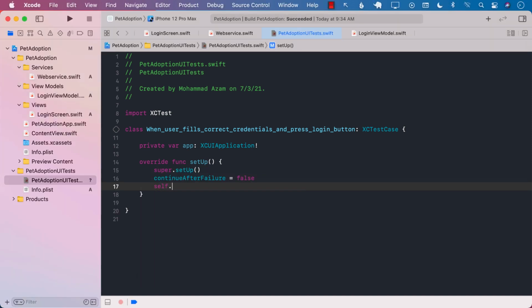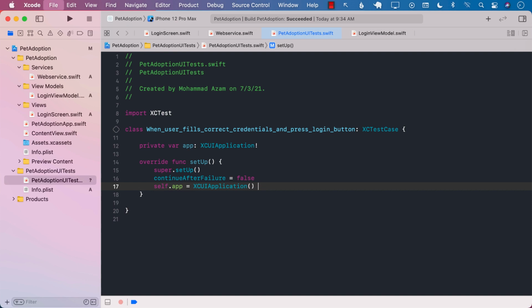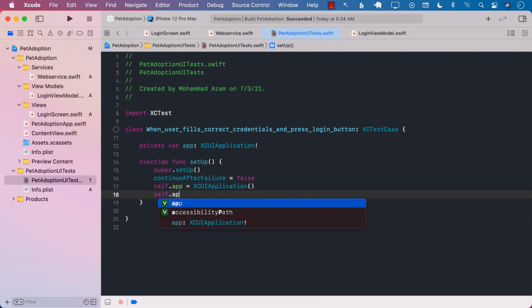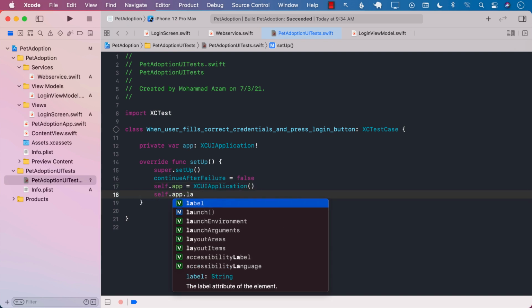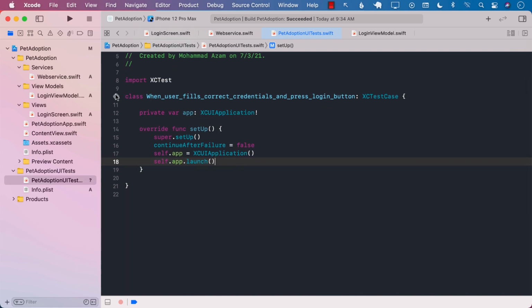Next, we can go ahead and create application, XCUIApplication. And we can go ahead and say app.launch. Perfect. So if we run this right now, it's simply going to launch our application.